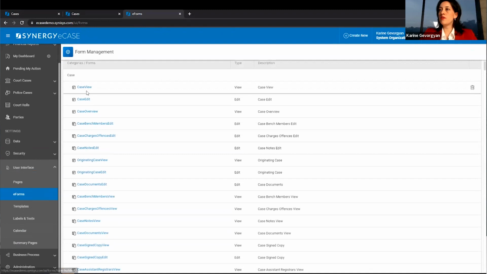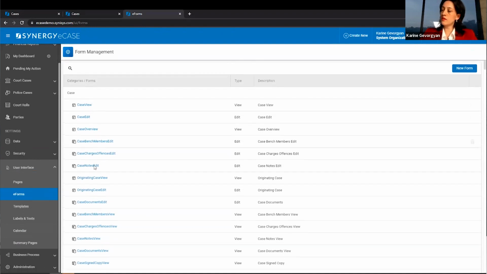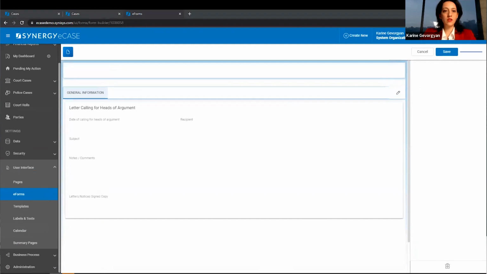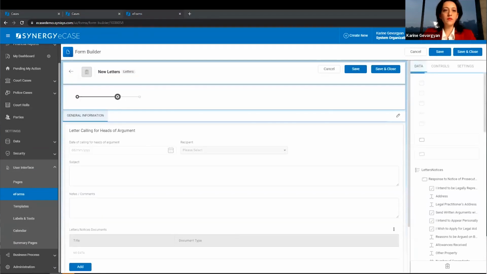Let us just quickly find it, because here we can find all the forms which already exist. So let me find that, and let us open it to see what we are going to achieve by the end of this exercise.